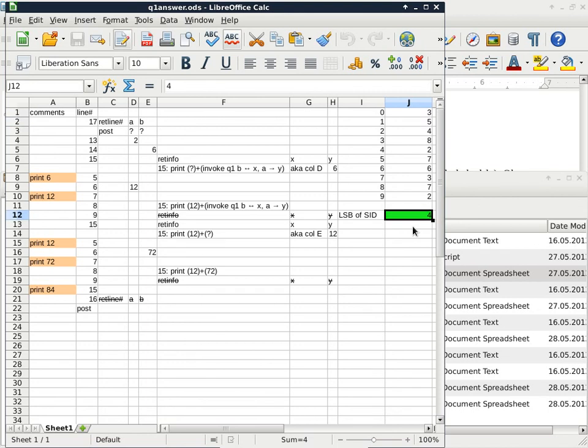What you need to do is put in your LSB, the least significant digit of your student ID. So if you change this one to a 5, the spreadsheet changes. It just magically changes the value to reflect the proper answer. I'm pretty sure at least one or two students in this class, instead of focusing on the trace itself, would look into the cell and say, but what is D4 now? How does this work? How does it know what the value is supposed to be for a particular test case? But that's how it's set up. I think the other ones are set up the same way.